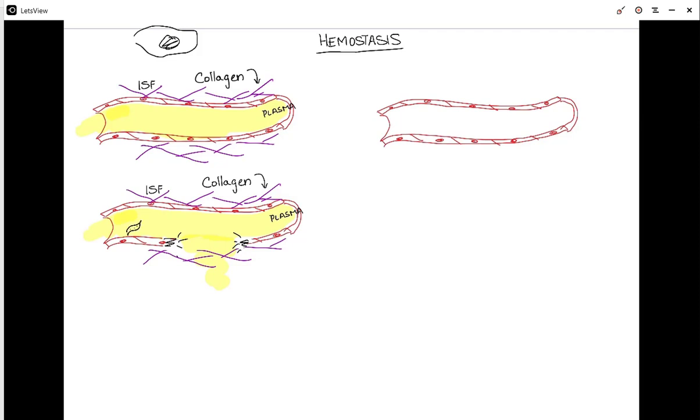Okay, so we also have platelets. So there's my inactive platelets that are running around, and they would be running around here too. Those platelets are going to see the collagen, and that is going to activate them. So bumping into collagen actually activates the platelets. And that's going to make it sticky.